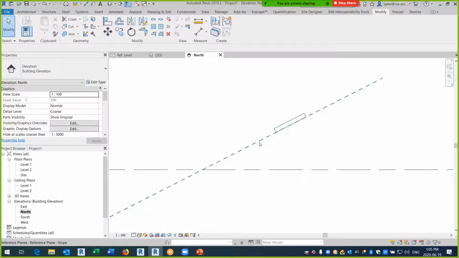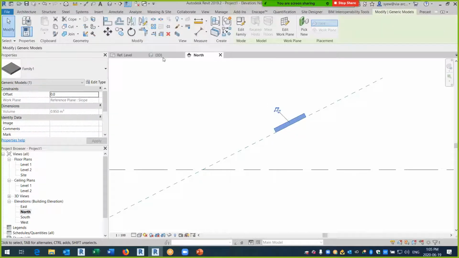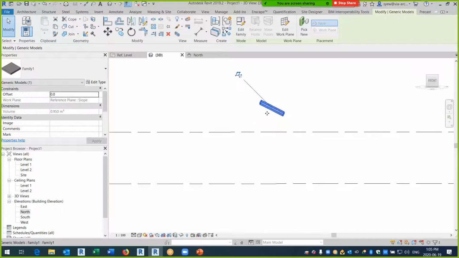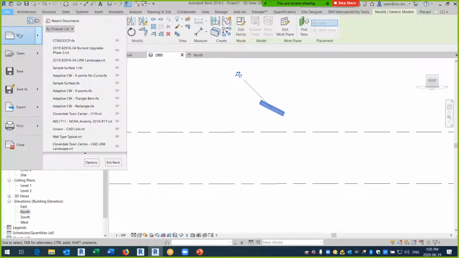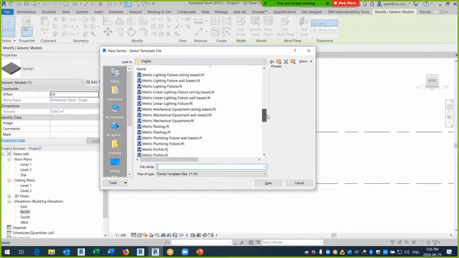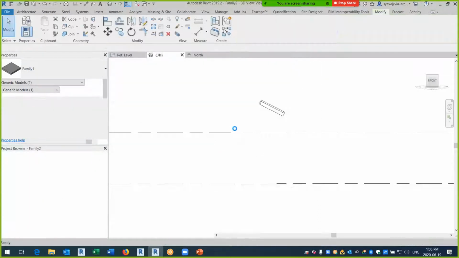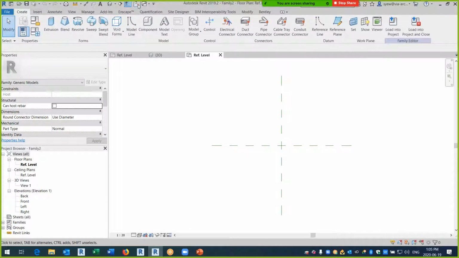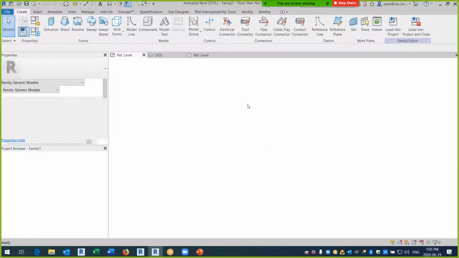Now, if you want to make this thing rotate with it, I'm just going to show you how I would add a rotation inside the family so that this is always set to Level 1, but you can automatically rotate it. How do you do that? One thing you have to do is go into the family and open up a new template. Let's use the generic model. I'm just going to close all of it so I only get this.